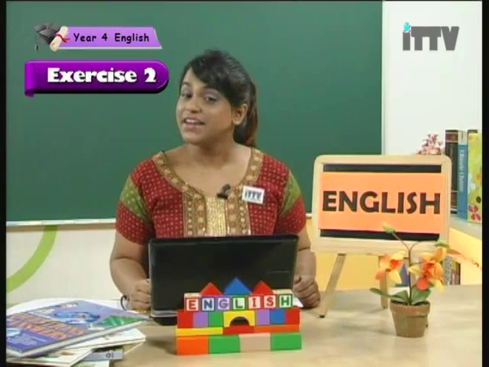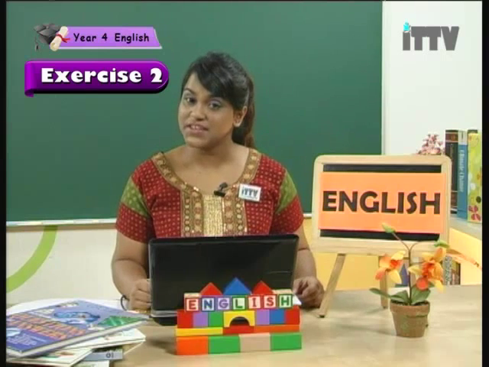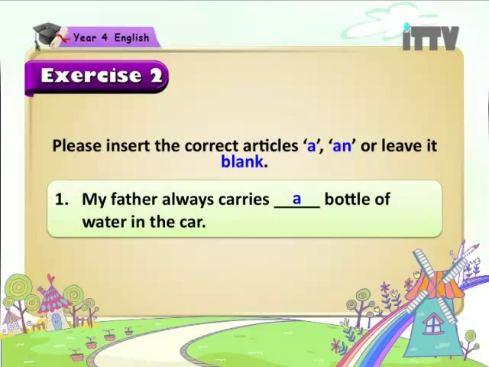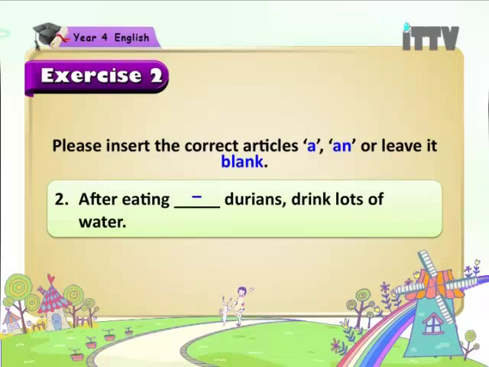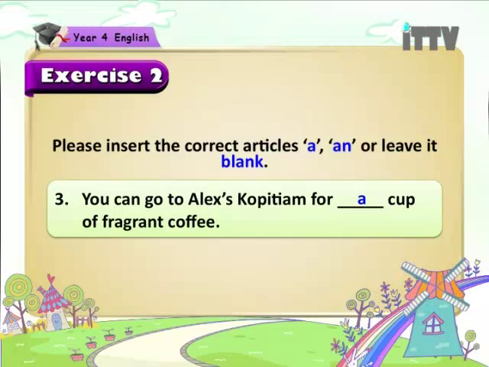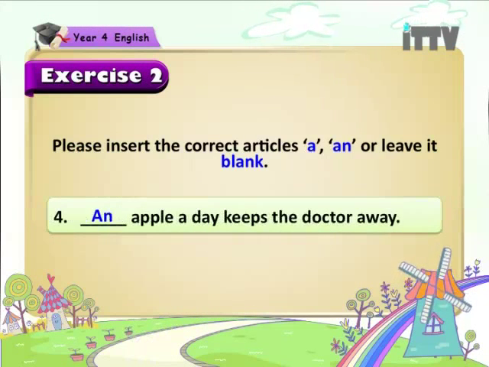Alright students, now are you ready with your answers? Let's check the answers together. My father always carries a bottle of water in the car. After eating durians, drink lots of water. You can go to Alex's Kopitiam for a cup of fragrant coffee. An apple a day keeps the doctor away.